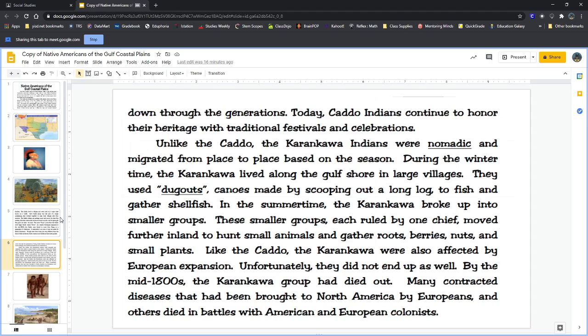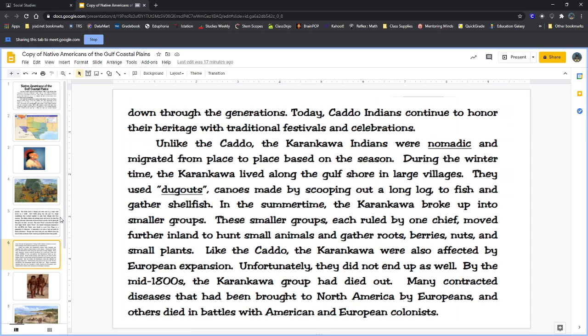I think because they go to different places and gather up materials for the winter. Okay, maybe in the summer they used it to gather materials for the winter. That's a good idea. Does anyone else have a different idea why they might have been together in the winter and then split up in the summer?